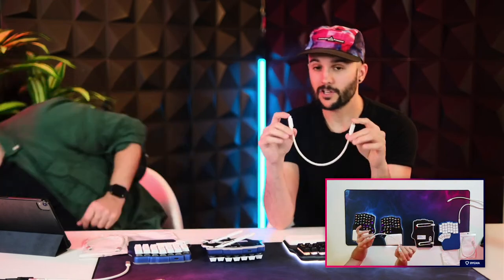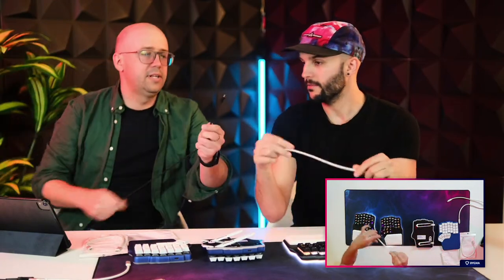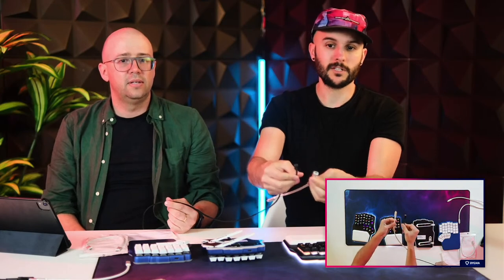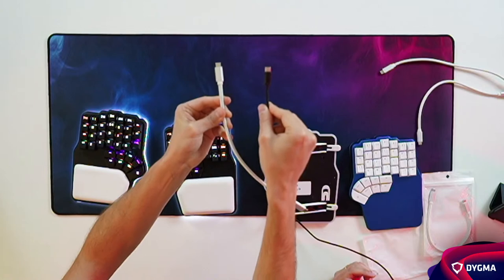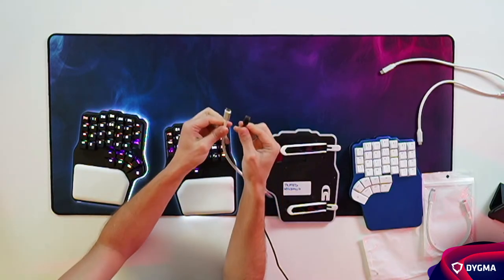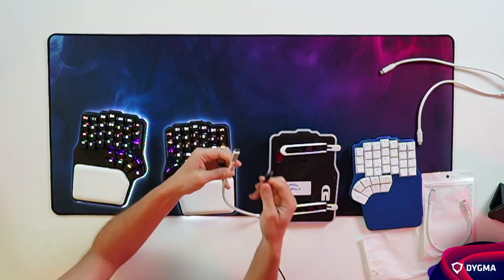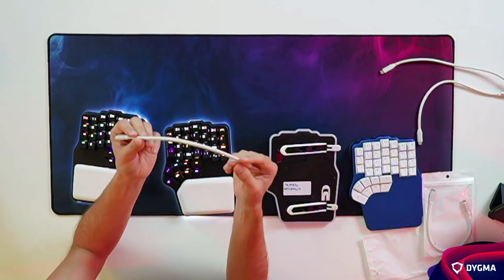So yeah, more things: compared to the Rays, the shape of these connectors is slightly different. In the Rays, they are kind of rounded here. I think I have one around here. And these connectors are slightly longer. Also, the cable is thicker. Yeah, it's a raised cable. Well, this is the long one, but you get the idea. Maybe we can get the top camera, please. Anyway, it's rounded on the bottom part and it's slightly longer. But to be honest, it's more robust and it's slightly thicker. It feels really premium.